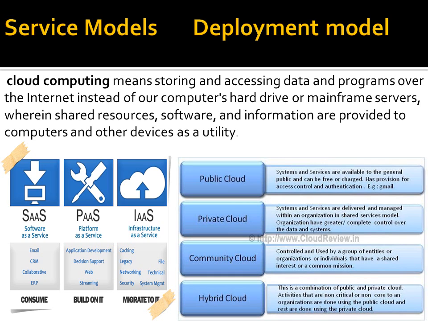What is cloud computing? It is the technological term that means storing and accessing data and programs over the internet instead of our own computer, hard drive, or mainframe servers. Here the information is provided to computers and other devices like a utility. There are two models that should be adopted: service model and deployment model.